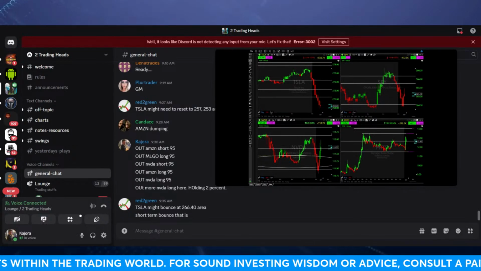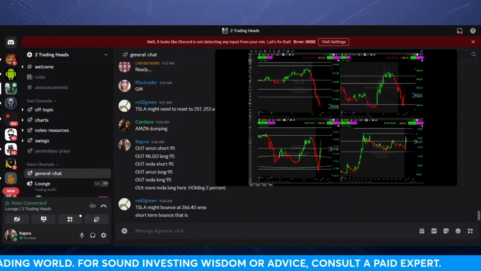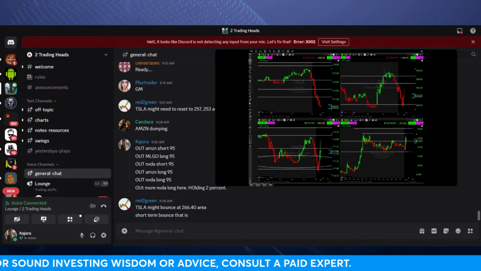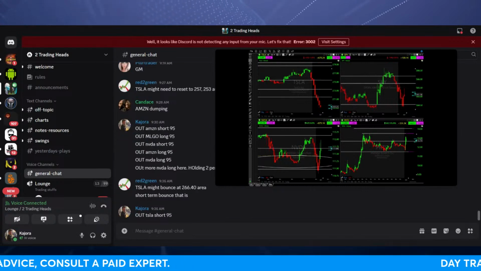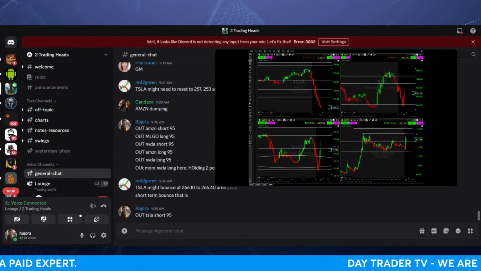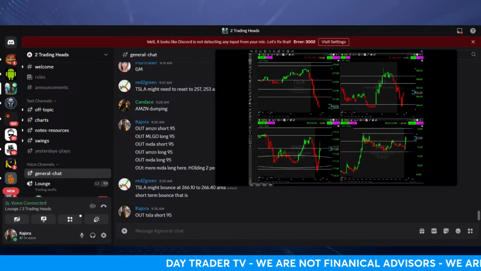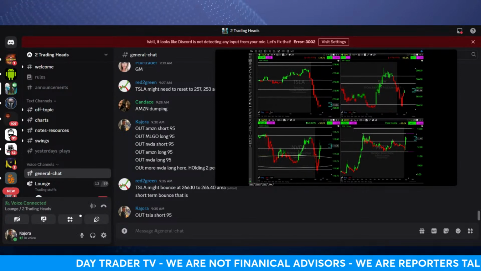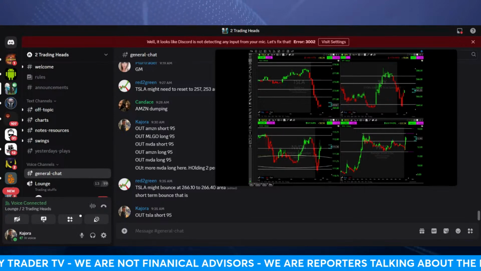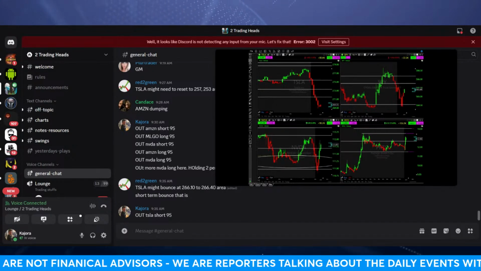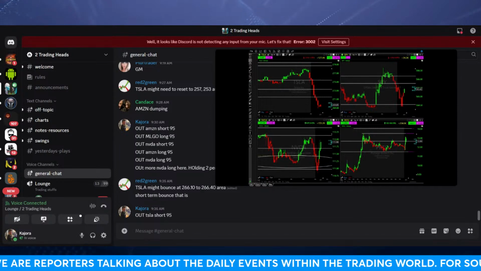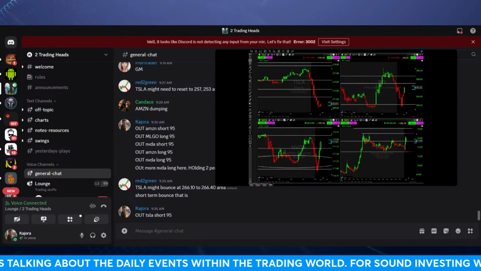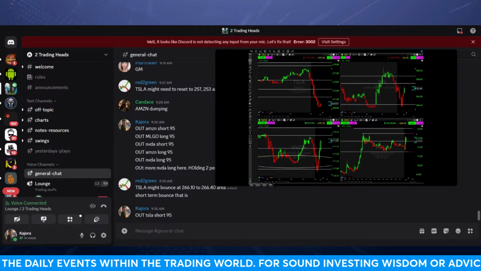SPY is trying to hold here, even though we are still on the heavy side on SPY. It is trying to hold. We are still on the heavy side on SPY, okay? So be careful a little bit with your going long on SPY. Want to break over those resistance lines and stay above them.